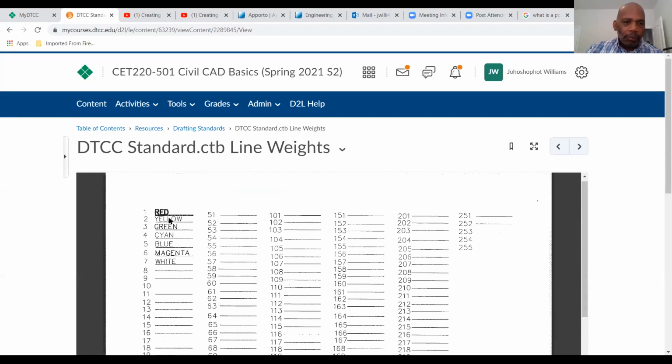But anyway, red is the heaviest line, and then you have yellow, green, and so on, and it looked like white is the lightest line in terms of weight and value. So that kind of explains the color dependent plot style, which most firms use.